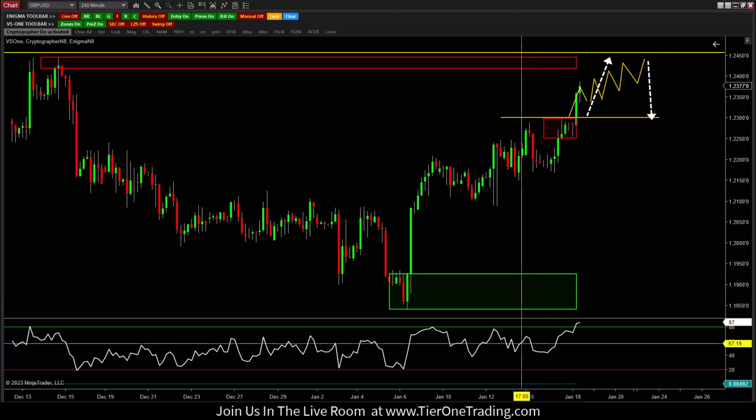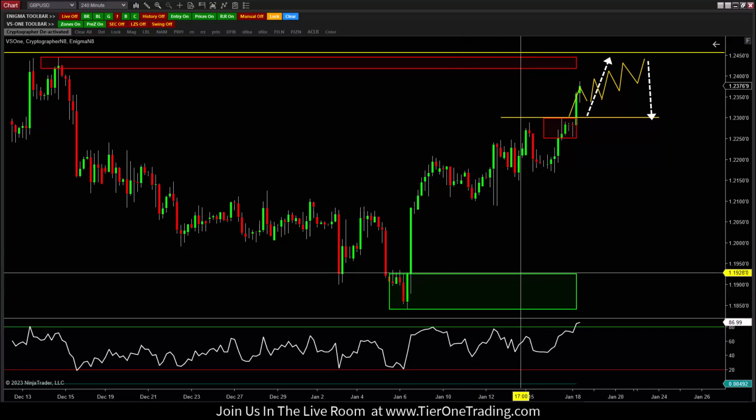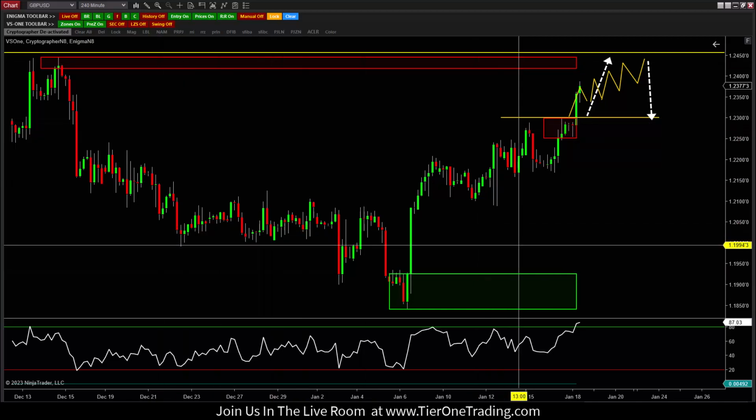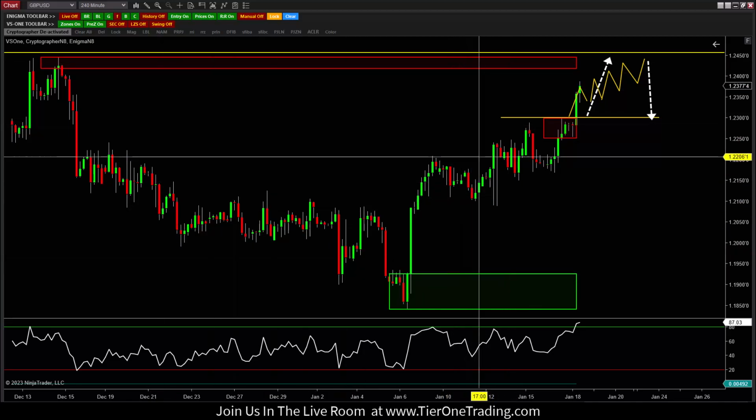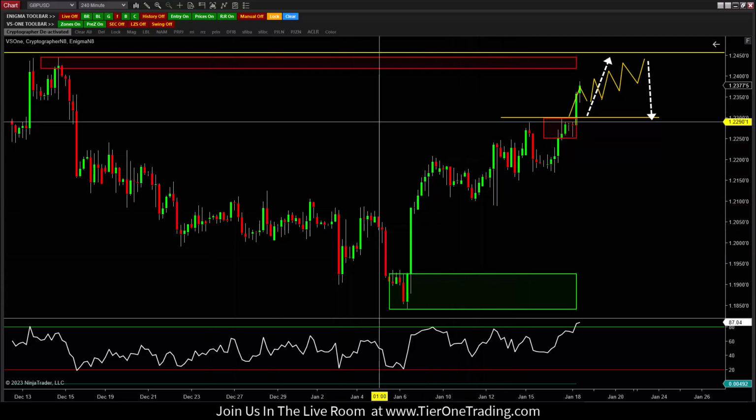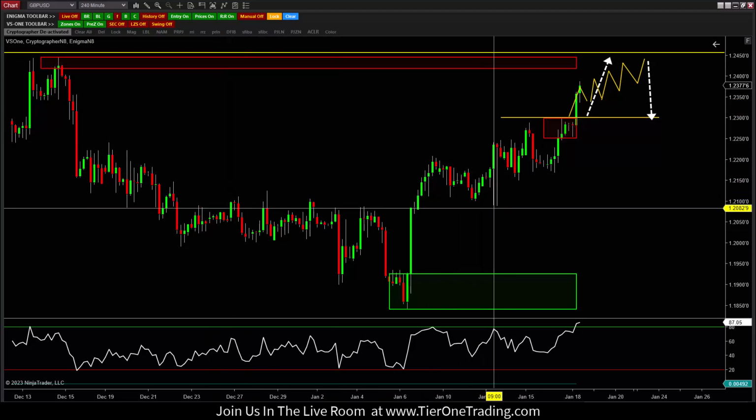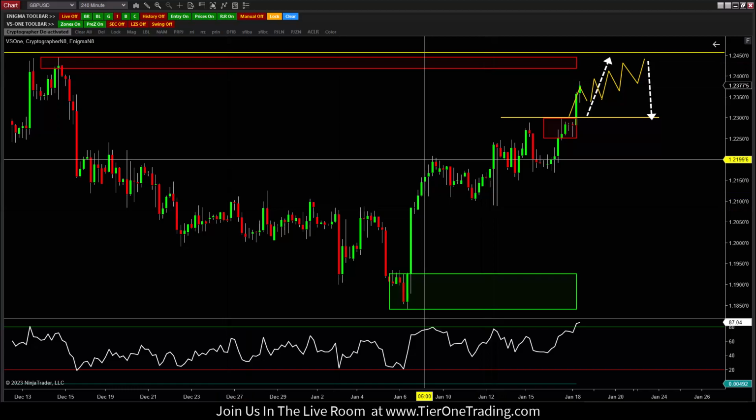Double VS1s was a really cool thing. But anyway, it's a visual representation of major or key support and resistance levels. You can set them based on the time frame you choose. I have them set to the current time frame that we're on, so these represent the 4 hour. But if you wanted to, you can set them to the daily. As you're on your 4 hour chart, you can actually see where key levels of daily structure are at. Or you can set them to the weekly, or however you choose to set them.